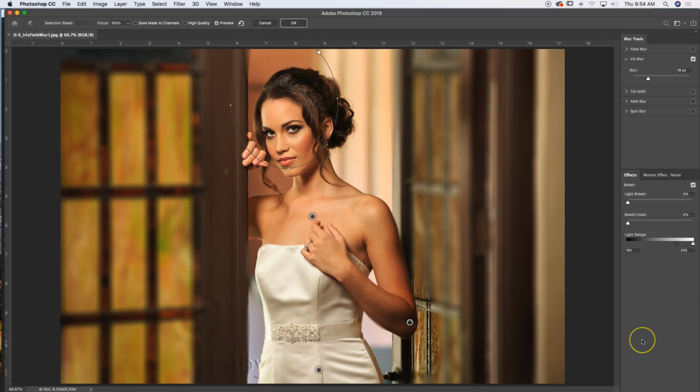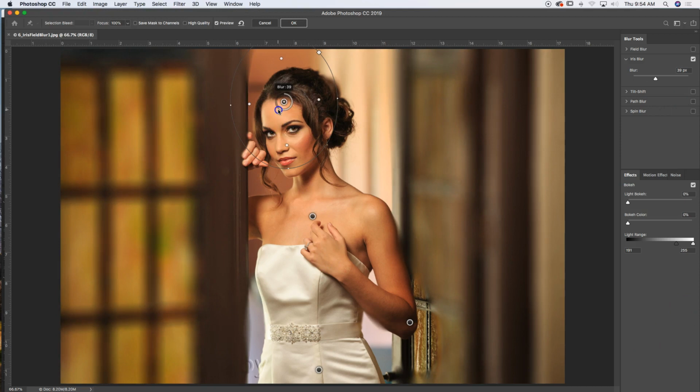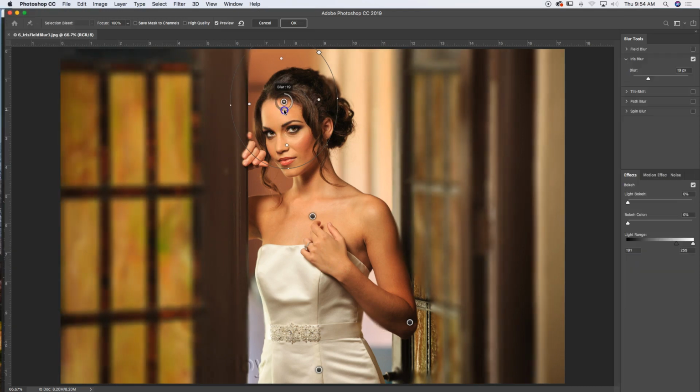So by adding a handful of these different pinpoints, we can control the amount of blur outside of her and the amount of blur or the radius. So you have your center point, and then out in any one direction, you have a dot. That's where the blur is going to start. So if you want to give it less time to get to that blur, you can drag those dots out as well. So by adding these different pins and upping, you can see how much blur we added to the background.